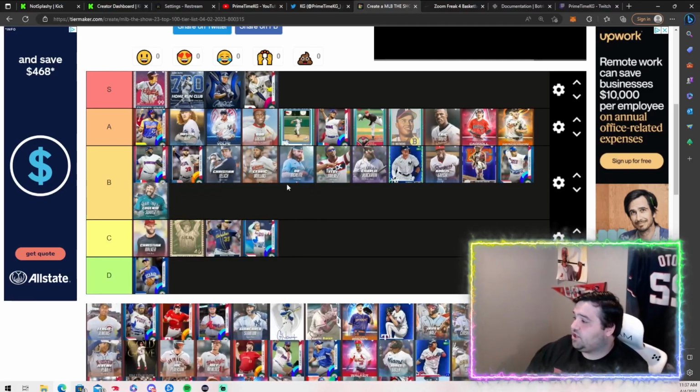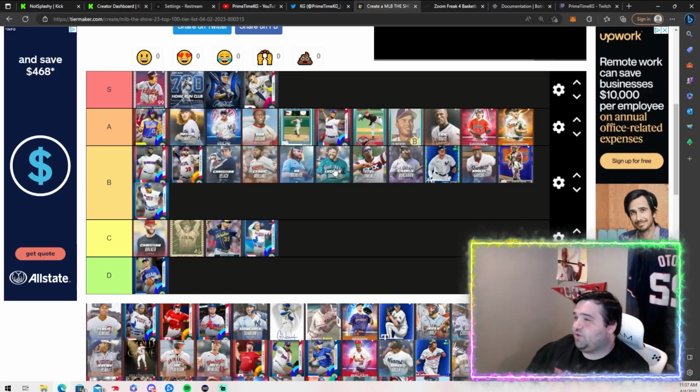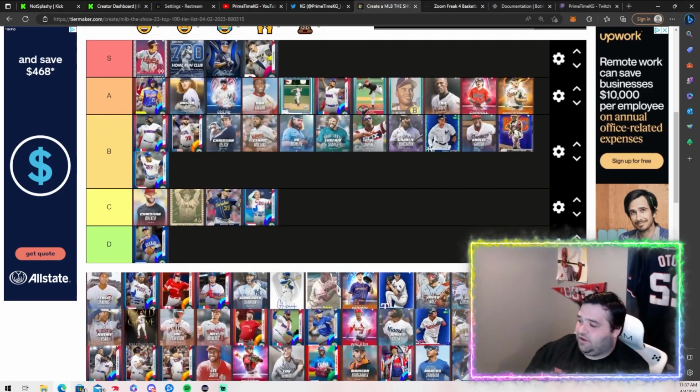Eugenio Suarez, he's going to go in B tier as well. I think that Eugenio is one of those guys who has a glitchy swing. His stats may not be the best, but he's got a really good swing. And honestly, his stats aren't as bad as I'm making them out to be. He's got good enough stats to hit the ball. Definitely has enough power to get the ball out of the park. Eugenio Suarez, I just don't think he belongs in A tier with the tier of Eddie Matthews and what Mark McGwire will be here soon and all those guys. I just don't think he belongs there.